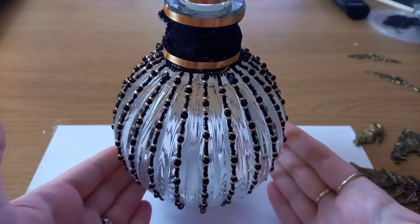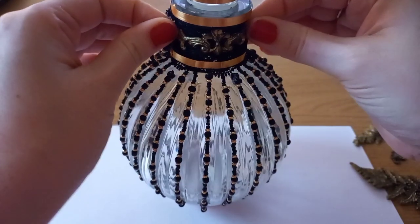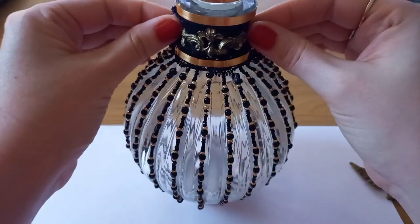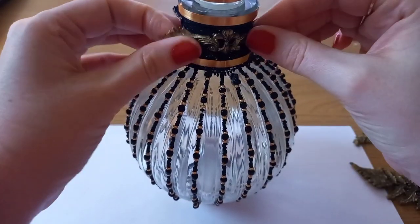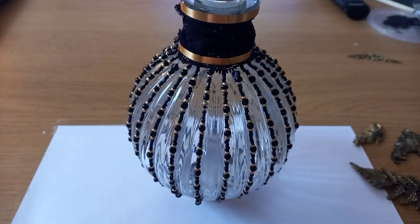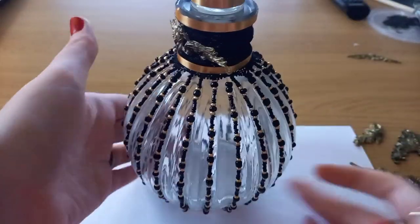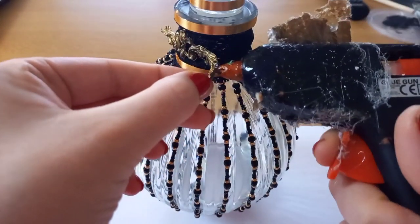So I've changed the camera angle so that you can see what I'm doing, because I need to have the bottle stood up straight for everything that I'm going to do now, and I'm going to start to add the molds. The reason that I added the beads, one was because they look really nice, but the second reason was that I had something to glue the molds to with hot glue. So I'm just going to add the molds as and where I want them, and I'm going to start round the neck and then work my way down.